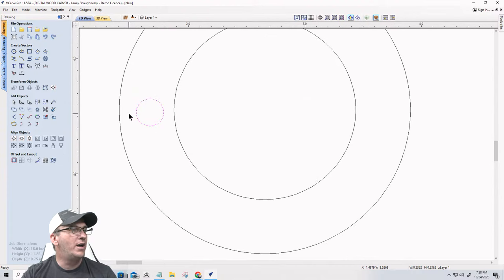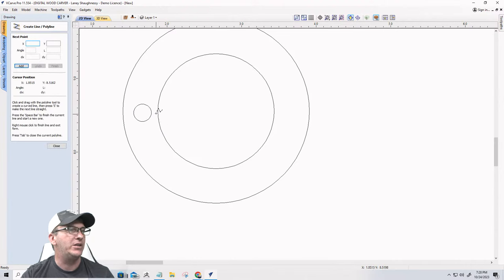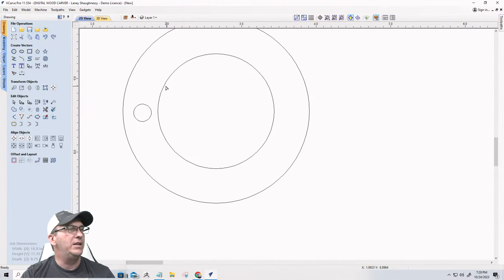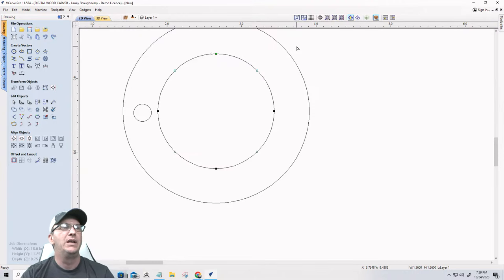Now, I want to make sure that this circle is centered between these two spans here. The easiest way to do that is to create a reference that has a center point. So if I snap to the side of my circle, and I know I'm snapping to the side of my circle because, let me close this and show you how I know. In node editing, we have four points, 1, 2, 3, 4, and I have smart snapping and geometry snapping turned on at the top of the screen, these two boxes here. They should always be clicked, with a little blue box around them. They should be on. They're going to be so much easier for you to work with.